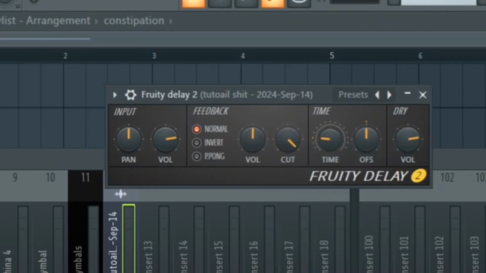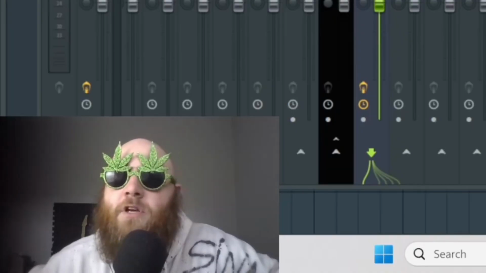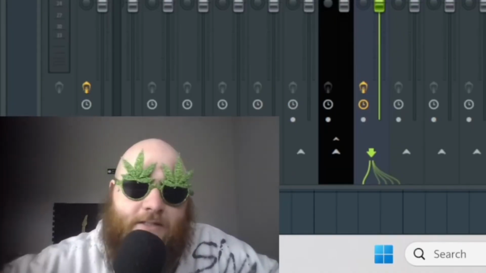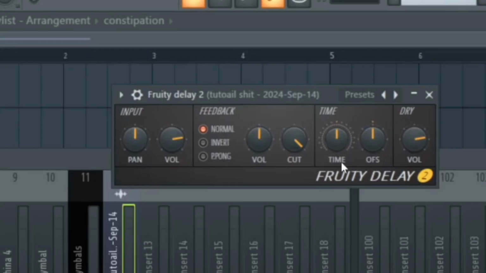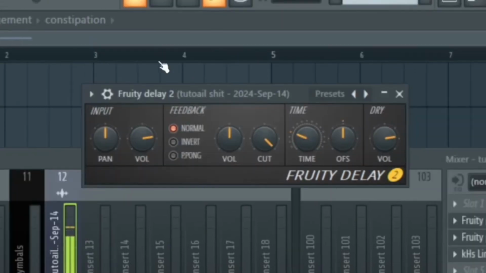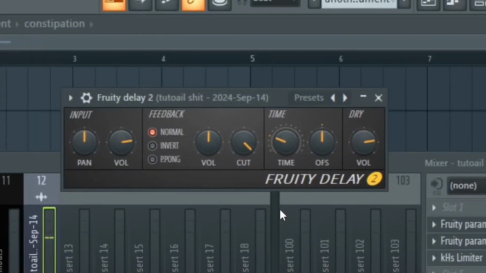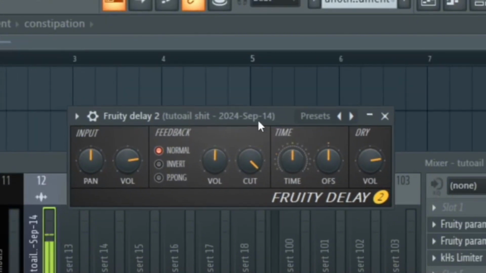And the time knob, that's pretty much like if you want to have it on quarter notes or eighth notes, it's the same concept, except again they have it as numbers instead of musical rhythm, but at least they have these dots. This default is usually how you would use this in a song. But every now and then it's fun to play around. Like if you do it one more dot up, that's good sometimes if you want a rhythmic type of vibe, and you can go all the way to center.